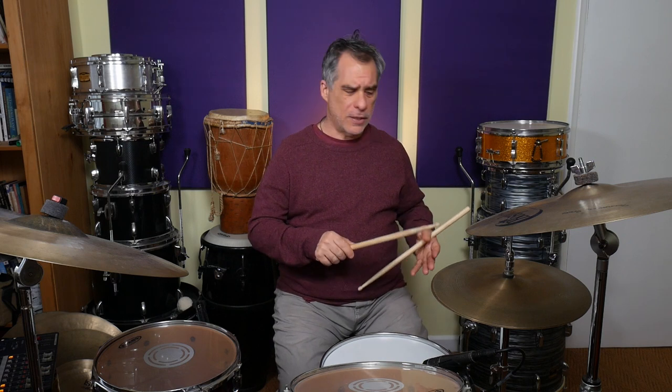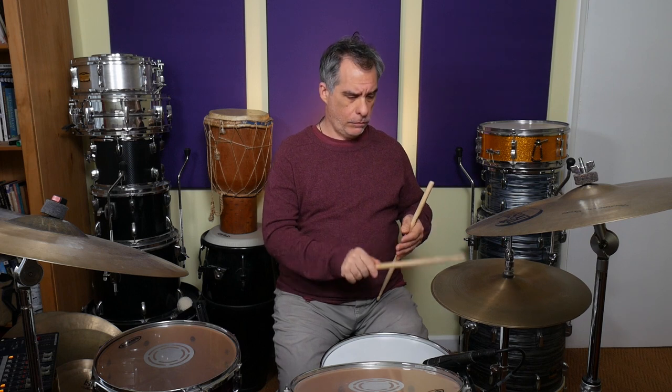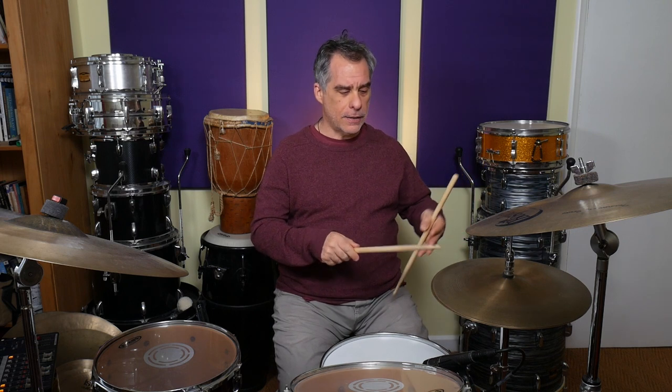But on the and of the 3, 1 and 2 and 3 and 4 and 1 and 2 and 3 and, I'm also playing an accent to allow me to get that good open hi-hat sound. I don't really want to play that open hi-hat sound with the tip of the stick. So it's going to be like this. Then it allows me to get that good open hi-hat sound.